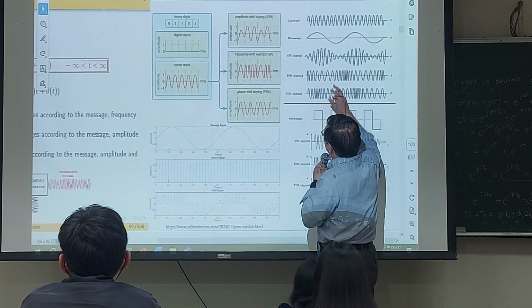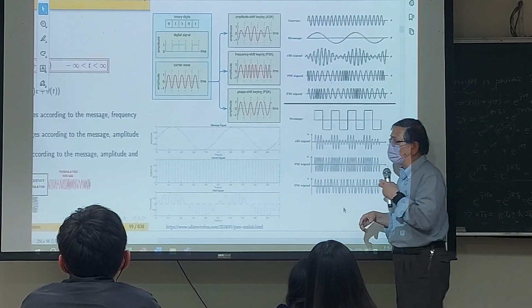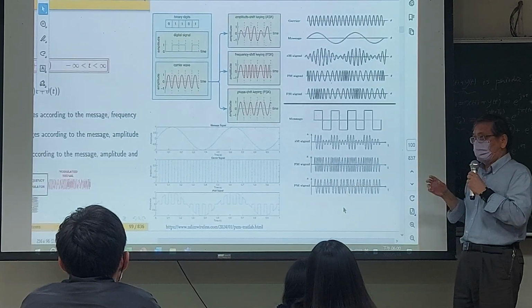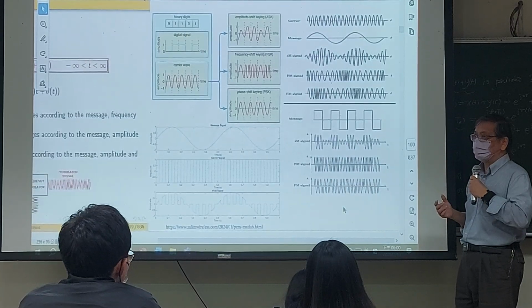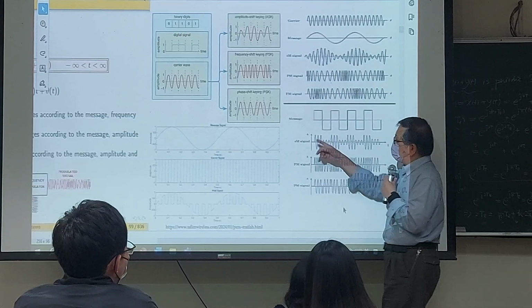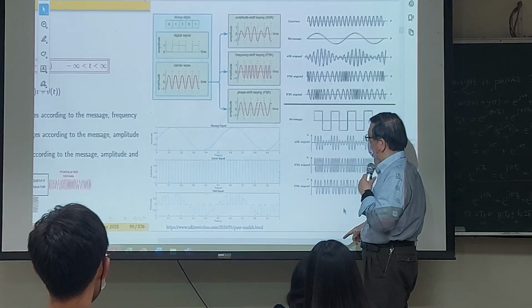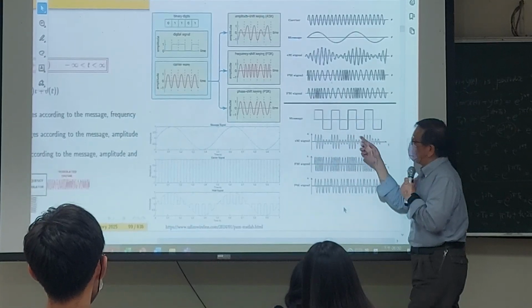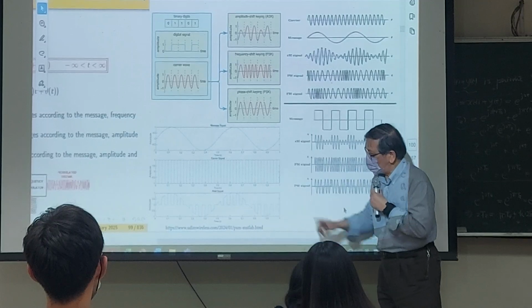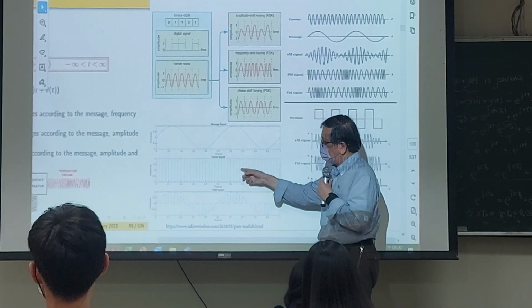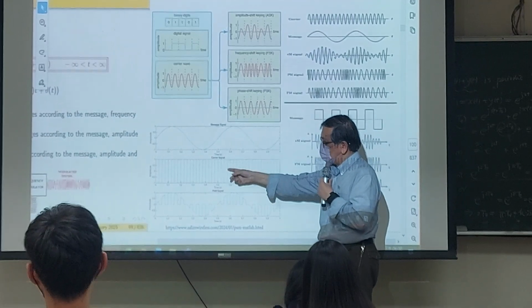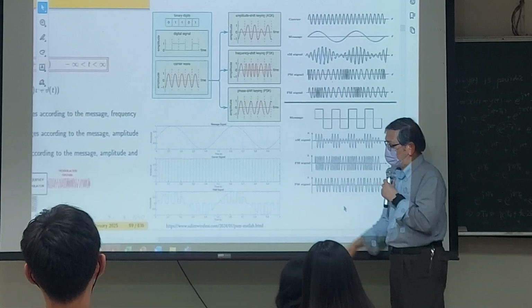It is also a very involved process. You can use lots of complicated ways to define your amplitude. The one you have seen is one way, just a product of the message and carrier signal. That's one way to do that.